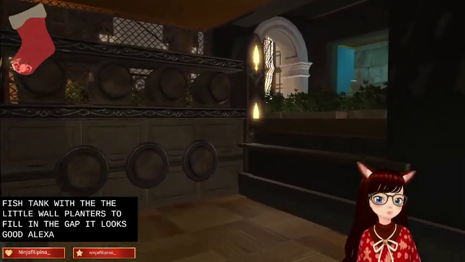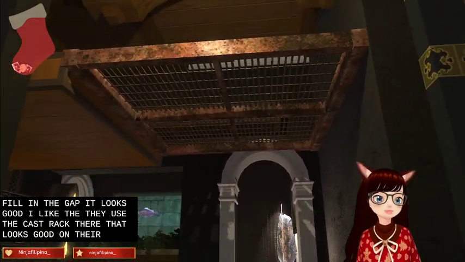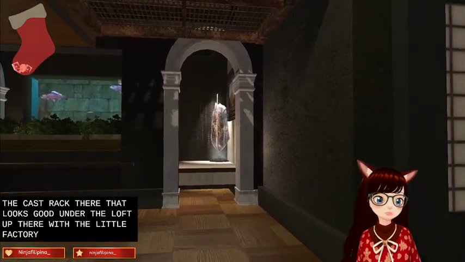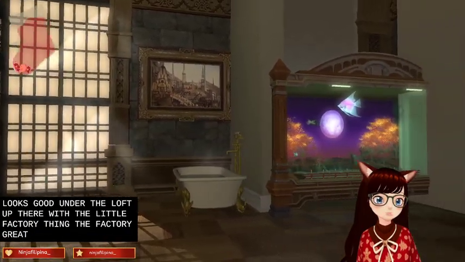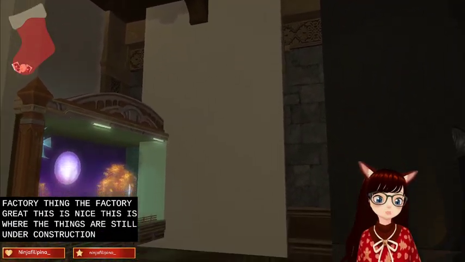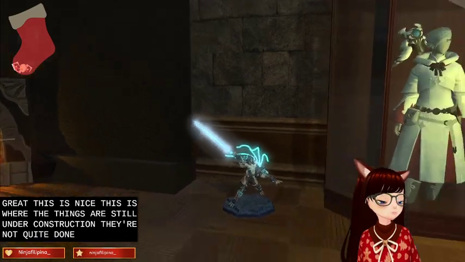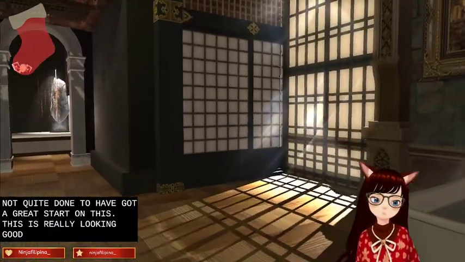I like that they used the cask rack there. That looks good. Oh, and there's a loft up there with the little factory thing, the factory grate. This is nice. This is where the things are still under construction. They're not quite done. They have got a great start on this, though. This is really looking good. I'll have to come back.